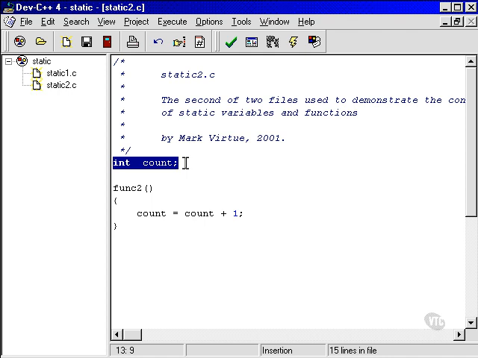Certainly if they are of the same type, they are combined. So we saw a global variable called count in static1.c, we've got a global variable called count in static2.c, they're both of type int, therefore they are the same variable. Okay, so func2 here is going to now add 1 to whatever count was. So let's go back to static1.c.